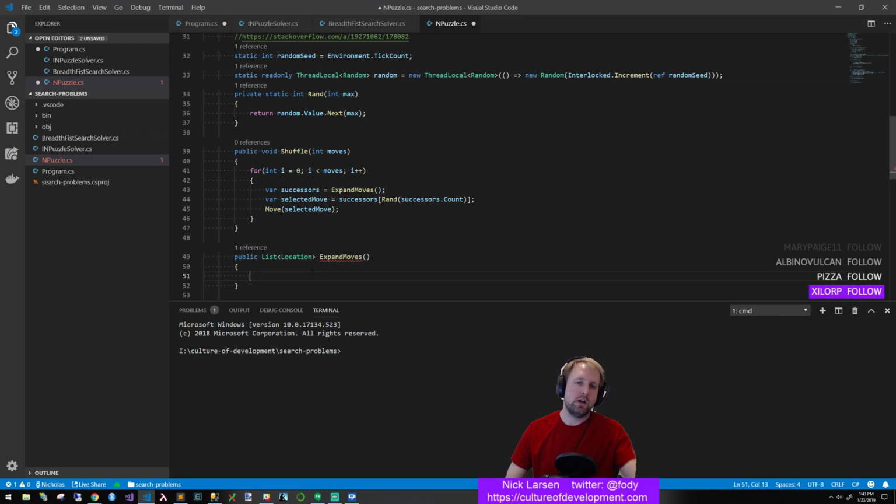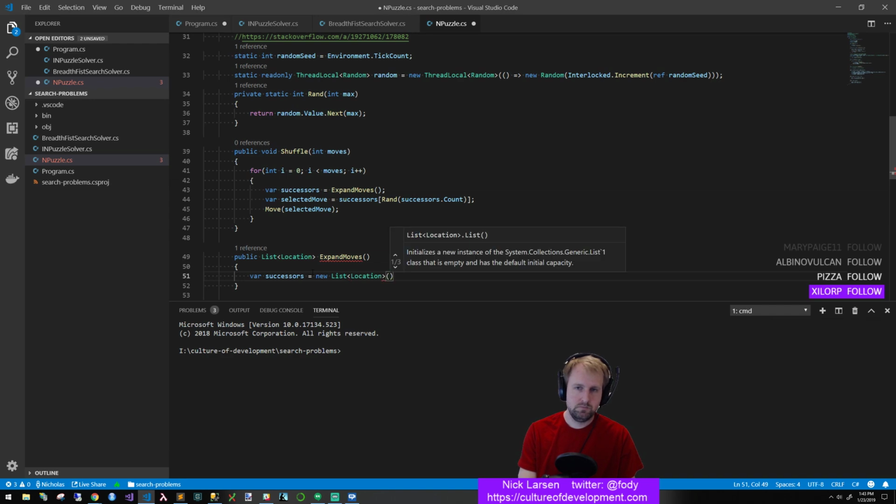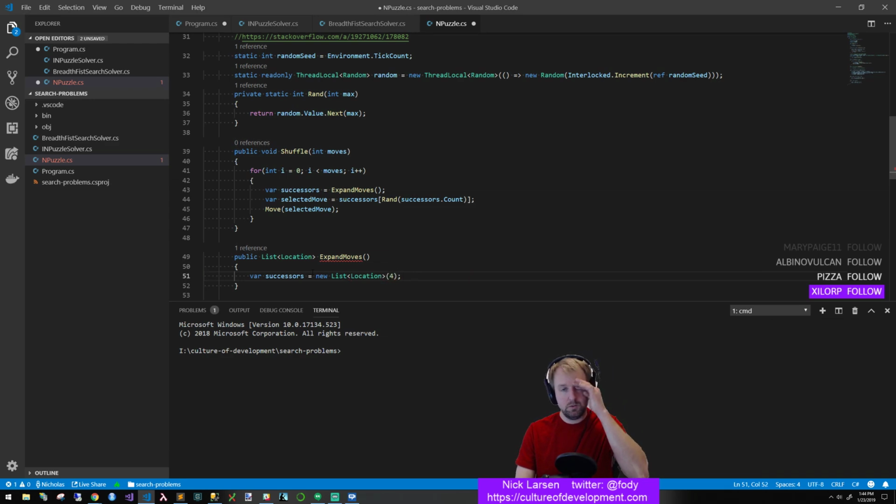So depending on where you are, you're either on a wall, a corner, or in the middle. And in each of those cases, you're going to have a maximum of 4 different locations that you can get to. So let's go to var successors equals new list location of 4, because it can have at most 4. It won't actually create a list of size 4. It'll just say this thing is initialized so that I won't have to resize before I get to 4. Return successors. I want to say that the default is probably even more than that anyway, because 4 is quite small for a list. But for the sake of argument, that's what we're just going to do for now.